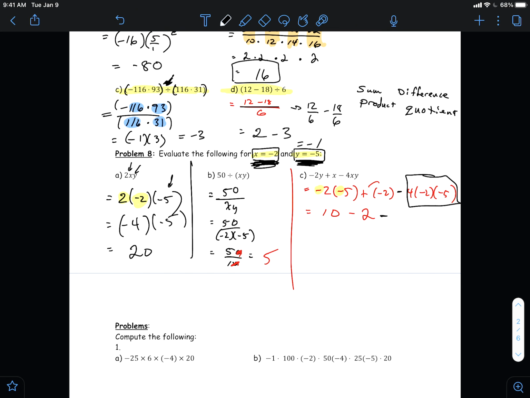Quite often what I think ends up happening, and not that kids can't do this, is they try to do this all in one line, which is probably fine 90% of the time. But in instances like this, it's very easy to make one sign error and then your answer's wrong. So when we say just show your work, it's okay to have many steps. What takes most people maybe 3 steps, maybe it takes me 5, because I just don't want to make any sign errors.